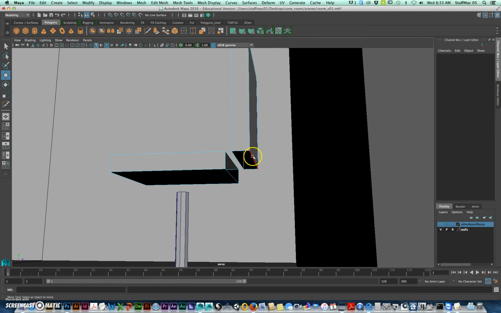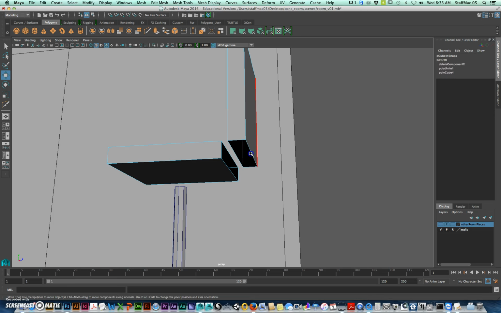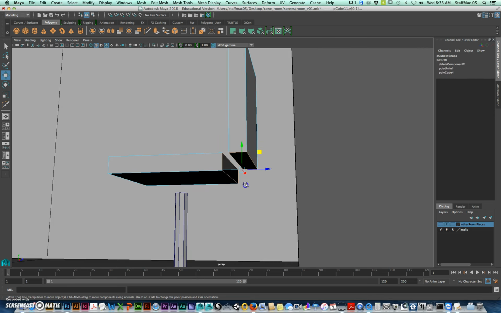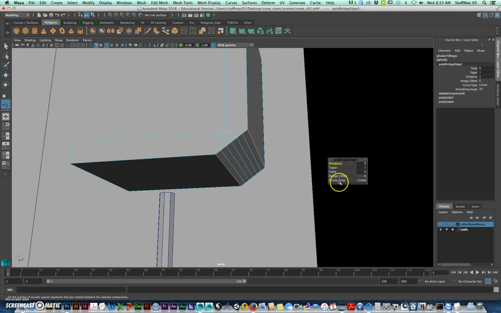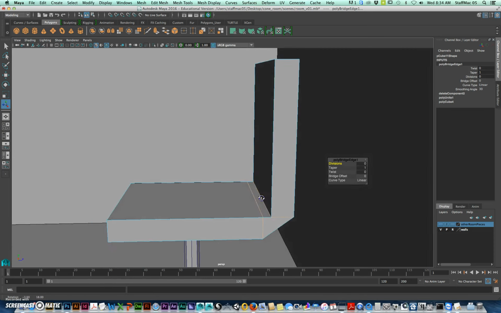I'm going to go to Edges. So right click, drag up to Edges. I'm going to double click on this edge, double click on this edge, and then I'm going to bridge it, which is right this one. In this case, it's just a bridge. Boom. Now, you can see it automatically makes 5 divisions. I don't really like that, so I'm just going to turn this to 0. That way it's just 1, because I don't really need that many.